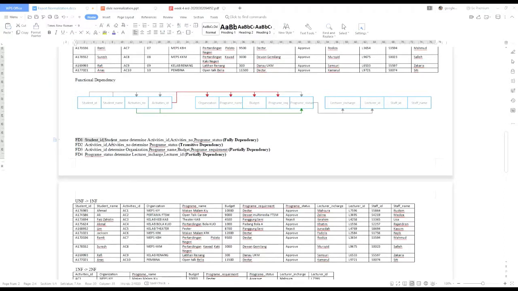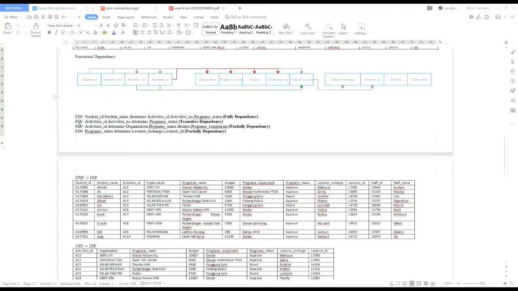At the FD1 part, which is the full dependency, student ID and student name determine the activity ID, activity number, and also the program status here.